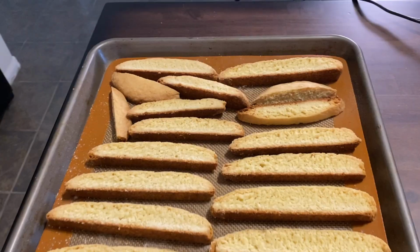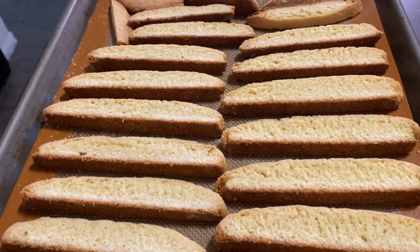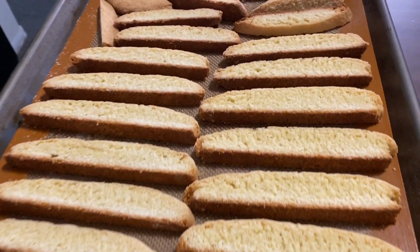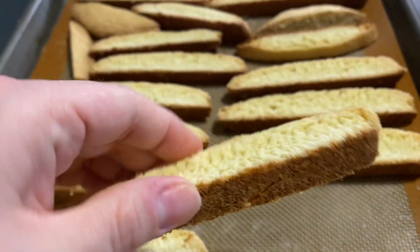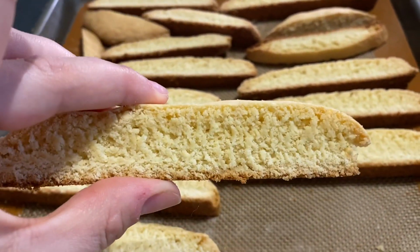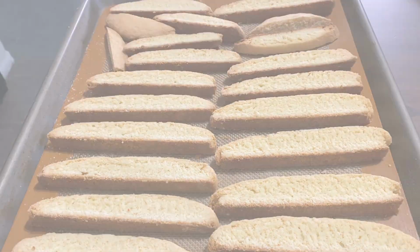Here is our finished baked biscotti. Now all that there is left to do is drizzle some chocolate on here. We have some really pretty texture. They got nice and golden brown on the bottom. Nice and crisp. They smell so good.